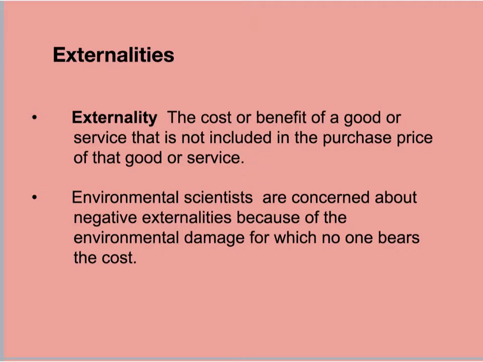So from this example, we can see that in order to calculate the true cost of using a resource, we must always include the externalized cost. In other words, we must account for any potential harm that comes to others from the overuse of a resource. So economists say that private ownership can prevent the tragedy of the commons situation. After all, a landowner is much less likely to overgraze and overuse his own land than he would if it were common land.